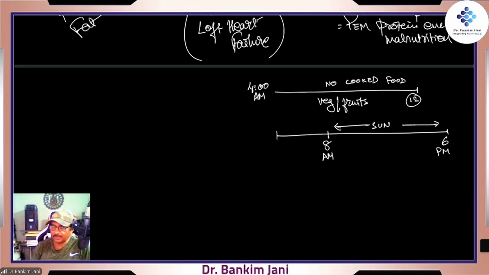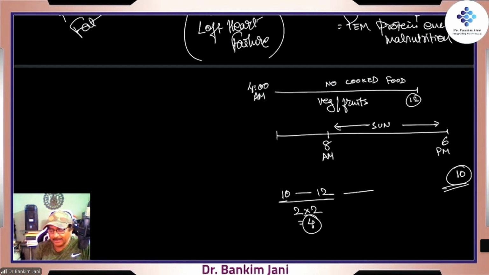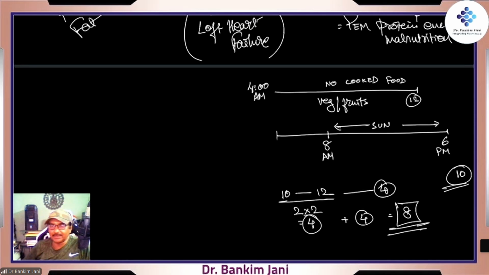I sleep at 10 o'clock. It is 10 o'clock. All my phones are silent. So then how does one get 8 hours of sleep? It is said that any sleep before 12 o'clock is multiplied by 2. So this is 2 into 2, so this sleep would be equivalent to 4 hours. And 12 se 4, right? So 4 plus 4, that is 8 hours. Practically, sleep efficiency is equal to 8 hours. So even by the end of the day, you are equally fresh. Right? There is no strain.